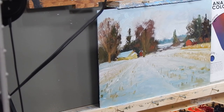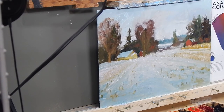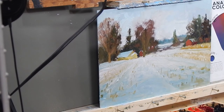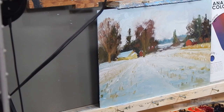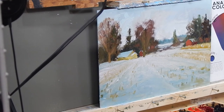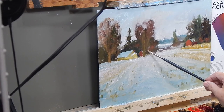Okay, a little bit more color in that one. We'll include some more color right in here. We don't need to define much there. Something's showing through. Look at these dots, three in a row, equal distance. Can't have that. It looks contrived when you do that. So you take them out. Just because something looks good don't mean you should keep it.